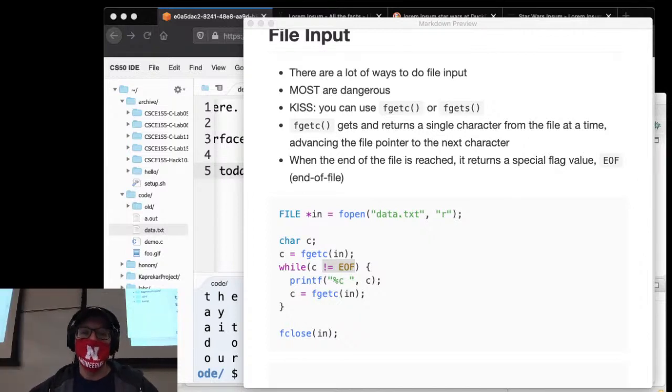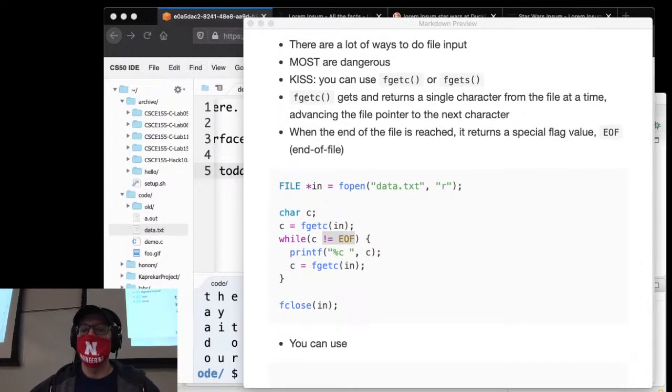Yeah? Why would writing to the thing over and over again for each individual character be more expensive than writing the same amount of characters all at once, I suppose? Well, even writing one byte, think of it, it's not exactly like this, but think of it in terms of a hard drive versus main memory RAM. RAM is way faster. But actually writing it to the hard drive, right, that's mechanical, that's way slower.